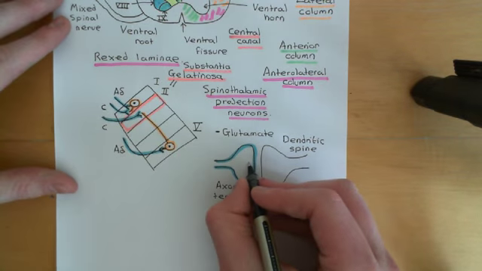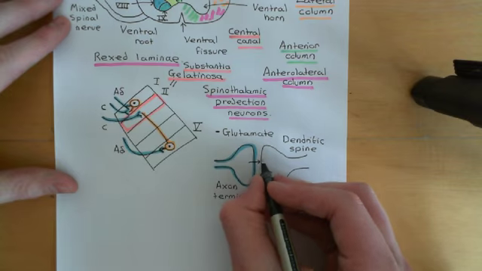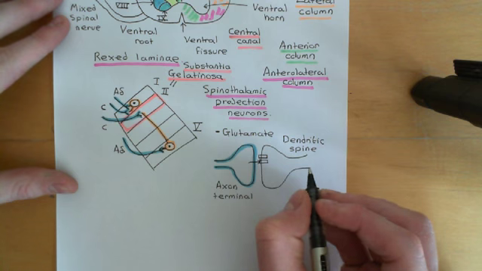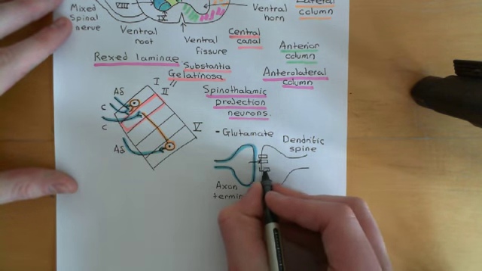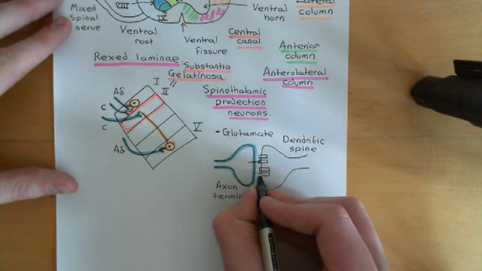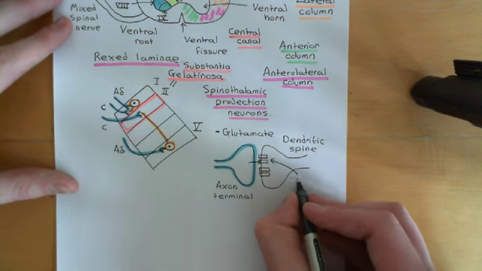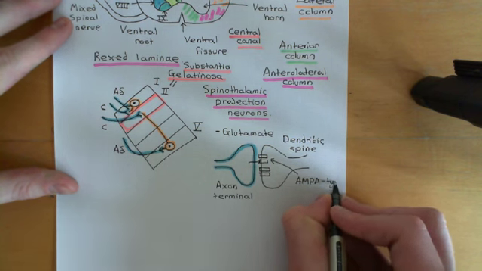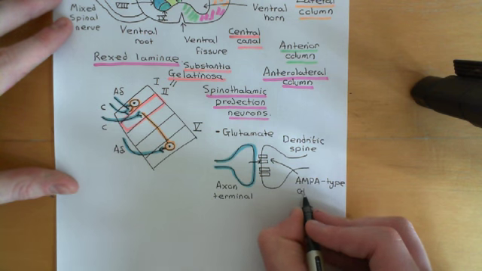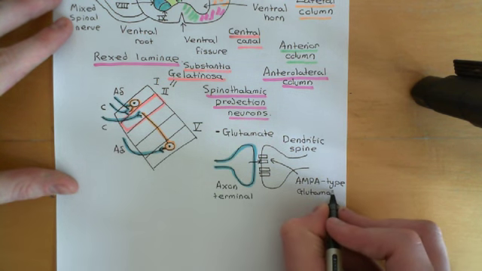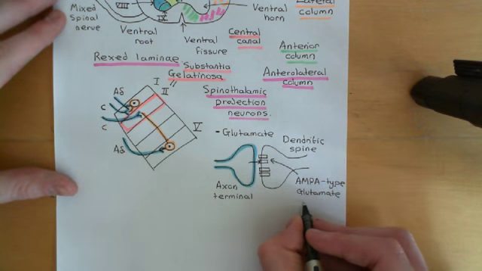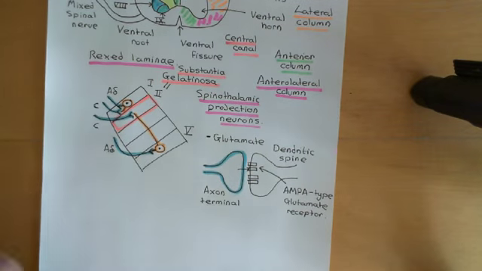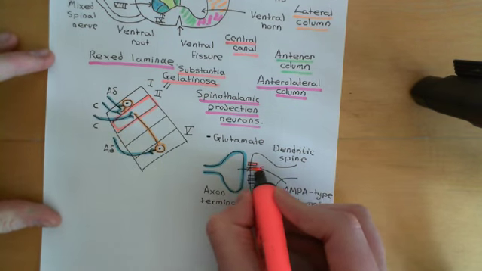Okay, so basically these will be releasing glutamate as one of their major neurotransmitters, and the dendritic spines will have receptors for glutamate, which will be ligand-gated ion channels, and there will be two major types of ligand-gated ion channels for glutamate used. One is the AMPA-type glutamate receptor, so we'll say that this one here is an AMPA-type glutamate receptor, named after one of the exogenous agonists which can open it, which is called AMPA. So we'll colour that in red here.